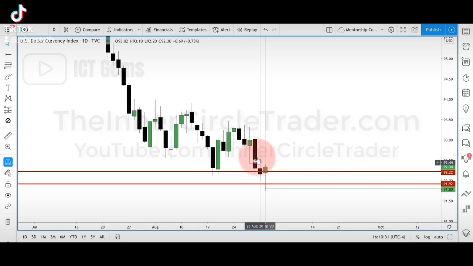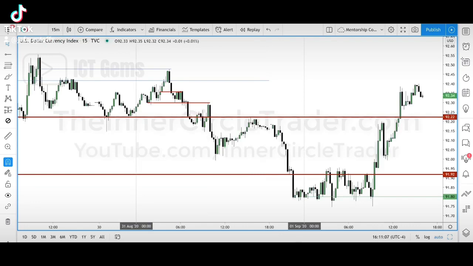When we drop down to the lower time frames, I'm going to go right into a 15-minute time frame, and you'll see that this candle's low is the lower of the blue line. And then this candle here will be in a bearish order block that everybody's familiar with. Okay, so let's drop down. Remember all these levels here, this little green line here, that's the 80 level, 91.80. All right, so here's the 15-minute time frame. We're focusing on the 31st of August, and the 5-minute fractal that I was showing is all of this.